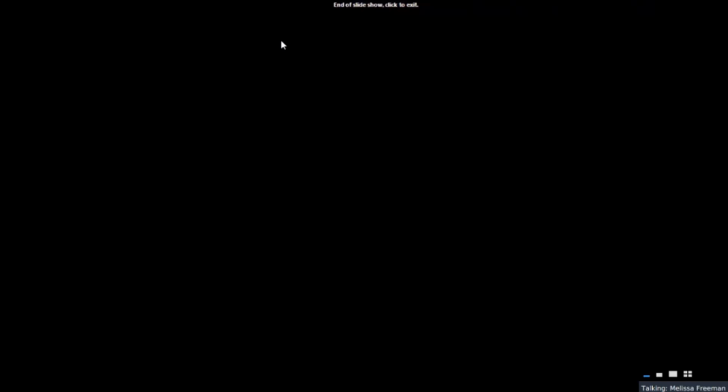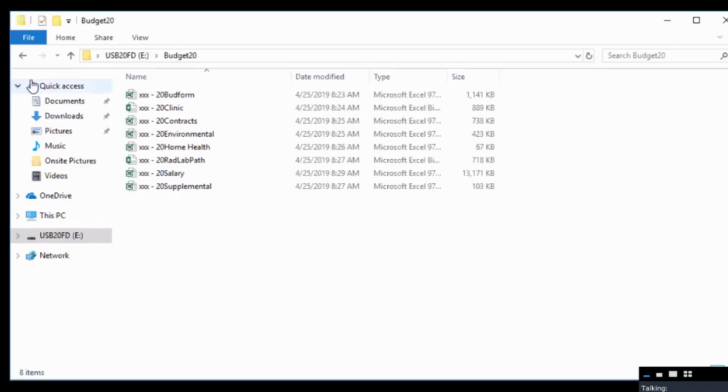Okay, now we're going to start on the salary template. I know we don't usually start on the salary template, but we're going to this time because a lot of things really are connected to salary this year. So everybody should have a budget 20 folder on the L drive, and you should have all of these documents inside your budget 20 folder. When you copy it off, you need to make sure everything is relinked, and I'll show you how to do that. But we're going to start with salary.